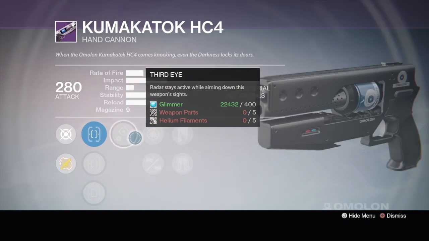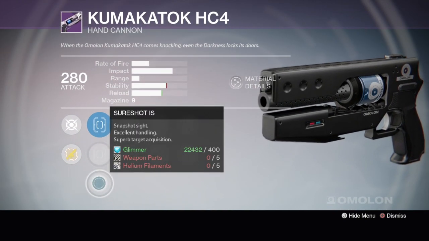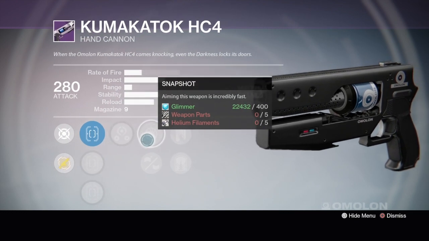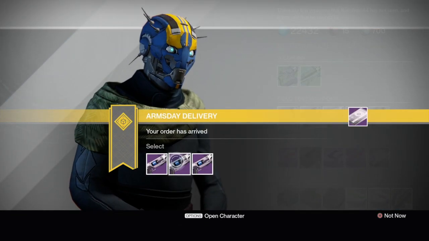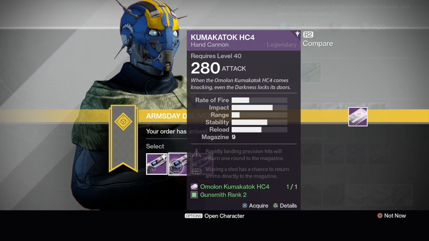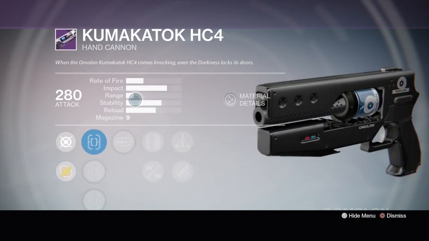Is that Rescue Mag again? Yeah. All right, we got Third Eye, Fast Draw, Steady Hand. Oh, there goes the Short Sight IS. All right, superb target acquisition. Third Eye, Snapshot, Braced Frame again. Yeah, I'd go with the middle one, guys. It's got Triple Tap. It's got Mulligan. For me, I like Mulligan, okay? And it also has a Rifle Barrel on it. So, the range is god-awful on this thing.